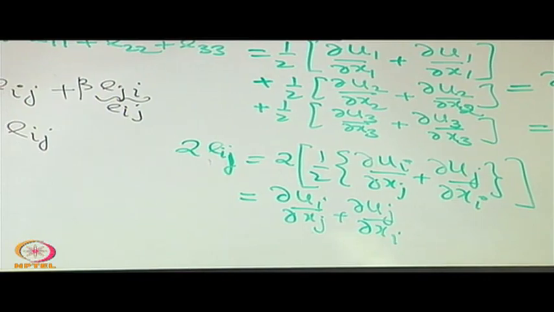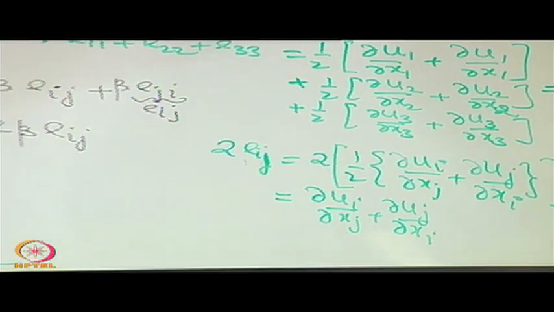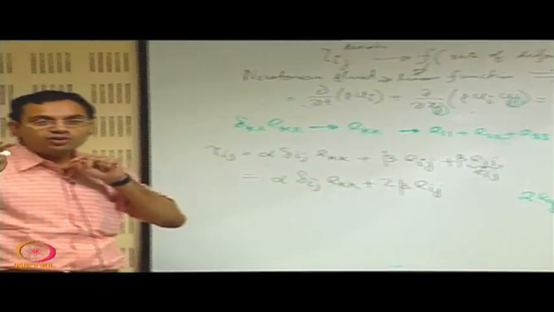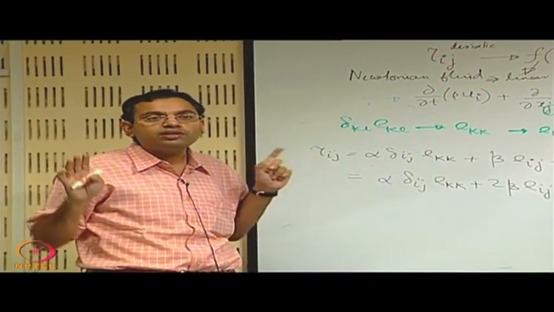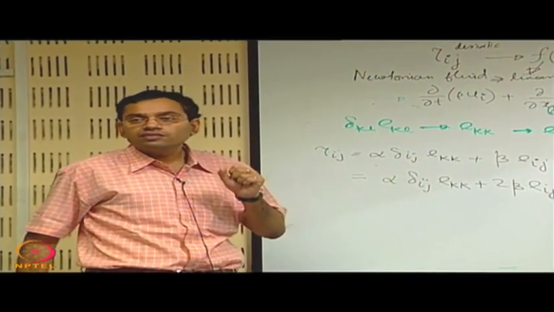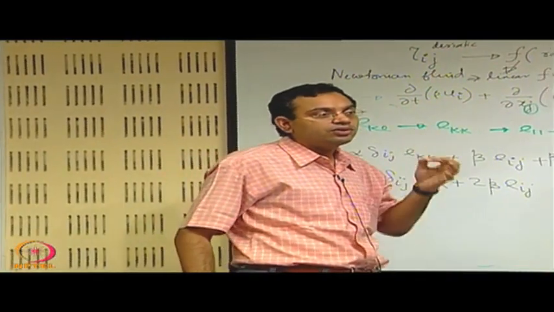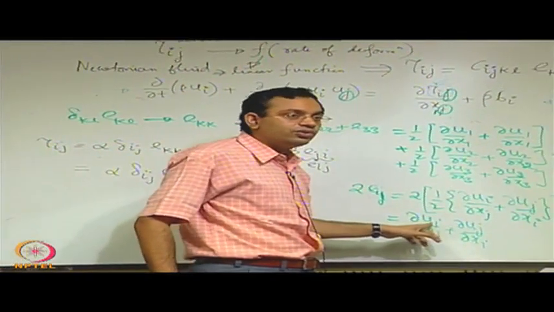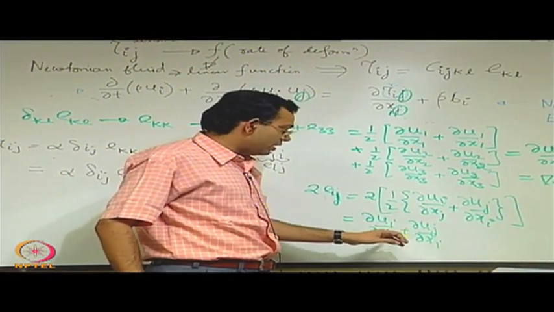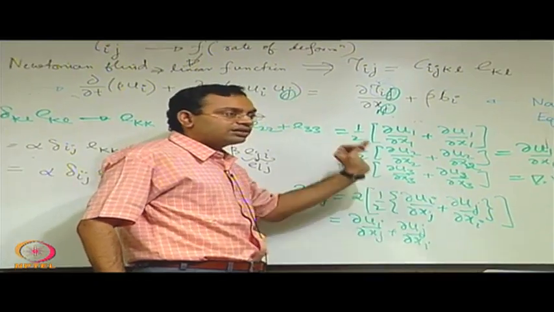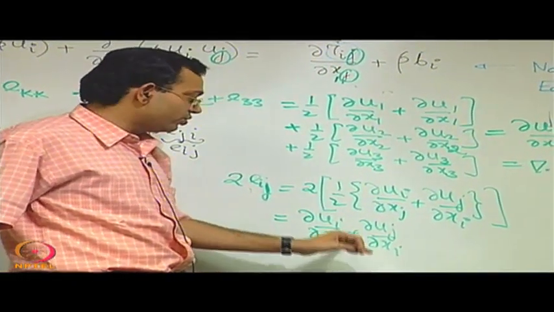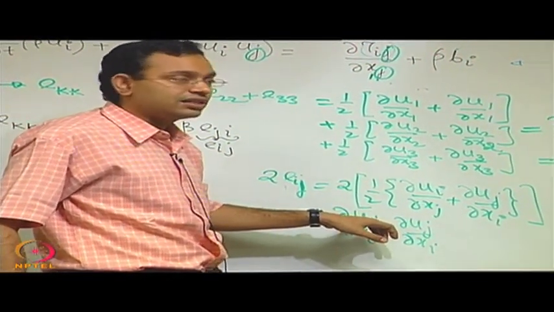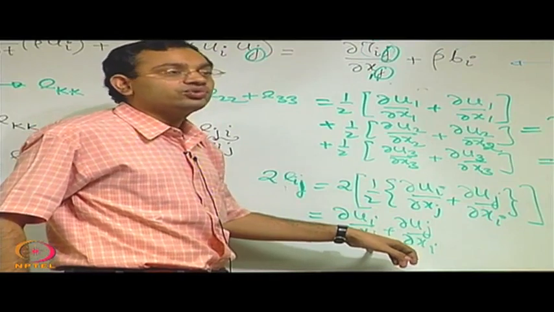This is considered a very special case of a one dimensional flow, which we did at the very beginning when we were discussing viscosity, where you have only one component of flow, say the u component of velocity, and the other component was not there. We wrote something very loosely from physical understanding that tau equals mu du dy. So when you have only one component, u1, and you are thinking about the gradient along y, so j equals 2, and the other term is not there because only one component of velocity is there, you can write this as du1 dx2, that is like du dy.